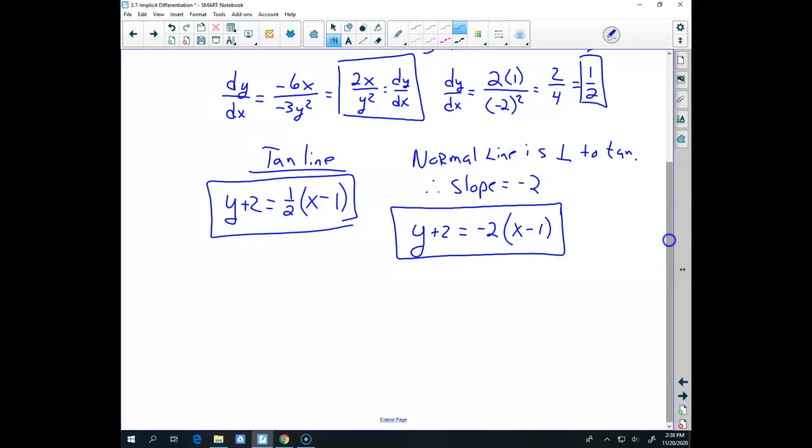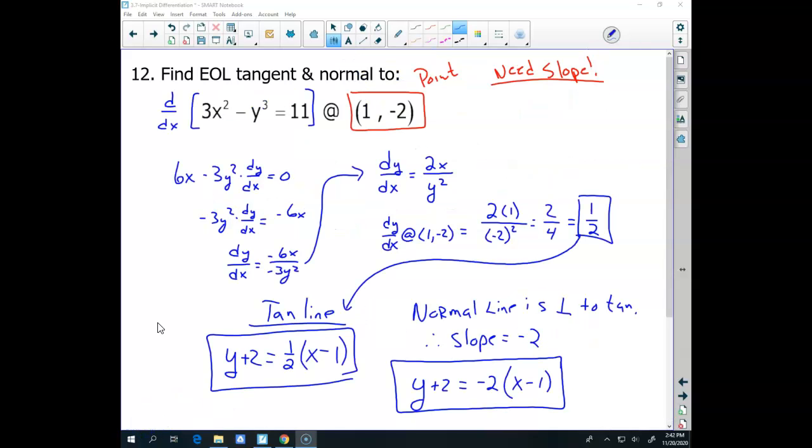I'm going to go back and check my work because my notes show something different, but I don't think I dropped a sign. Be back. Okay, I'm back. I confused myself. I did my notes wrong, but I did the problem in the video right. I dropped a sign in my notes, and I have confirmed I did not drop a sign on my video.